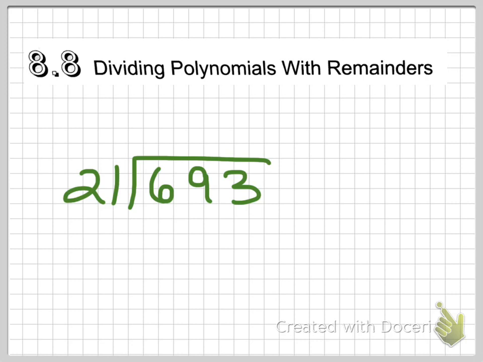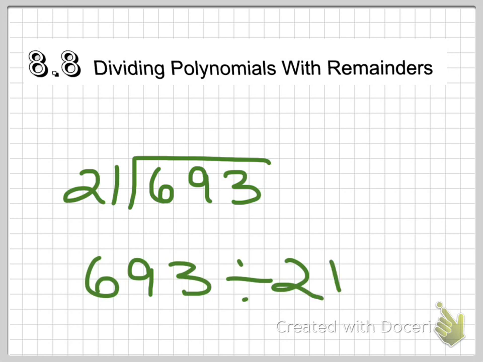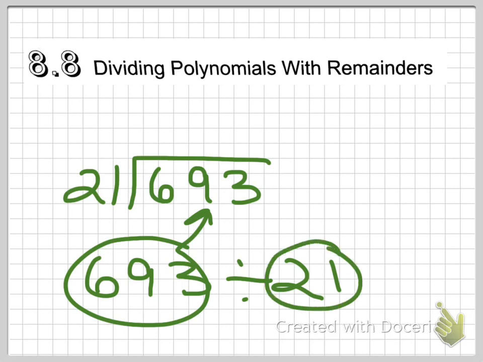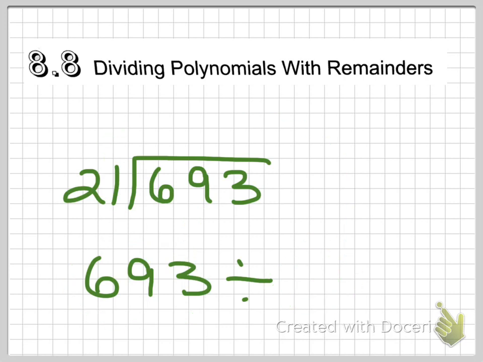We're going to do 693 divided by 21, and if this was written out without the division symbol, it would be written 693 divided by 21. And so this one would come in here, the one that's in the front, and the one that's in the back comes out front. Seems like it's backwards. All right, so 21 will go into 693. We usually look at just the plain old 2.